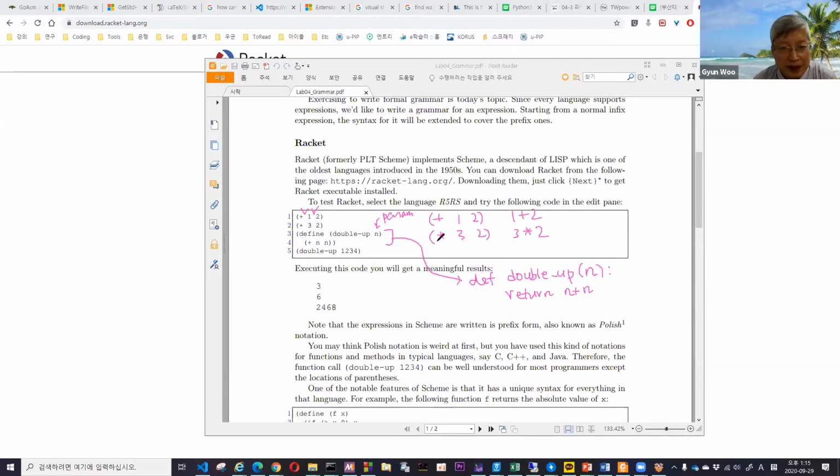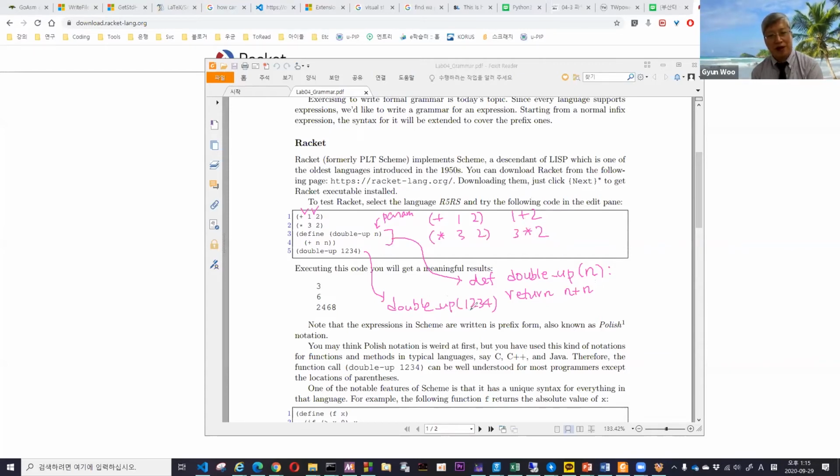In Python, it is interpreted like this, and this is just a function call. You are calling double_up in Python, and the argument is 1,234. It will print the result of 1 plus 2 is 3, and 3 times 2 is 6.